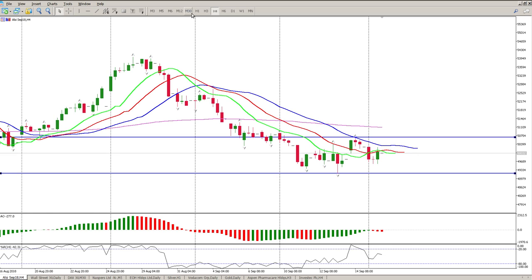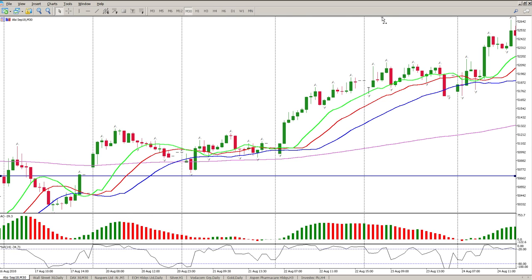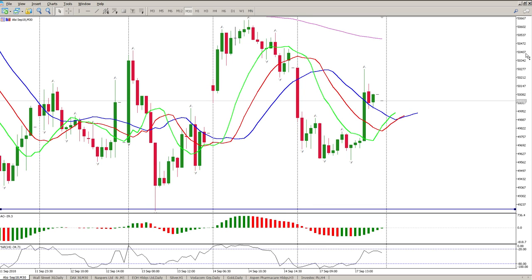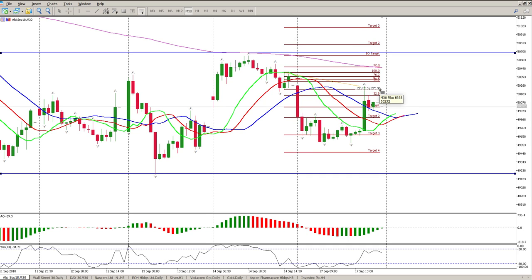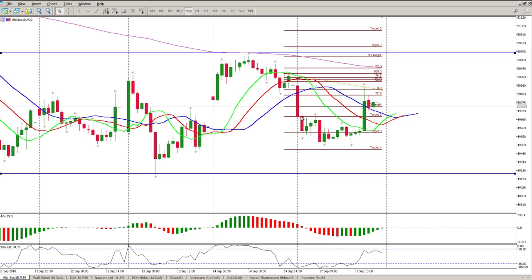Let's just get down to the 30 minutes, and I'm pretty confident that the closing range strategy was fairly significant, because you can see how we got the first targets, a couple of buyers stepped in there, then we accelerated to the second target, buyers stepped up, and then we came back down. Sorry, we hit the second target up front, and then our third target was hit, and we made a feeble attempt at the fourth target.